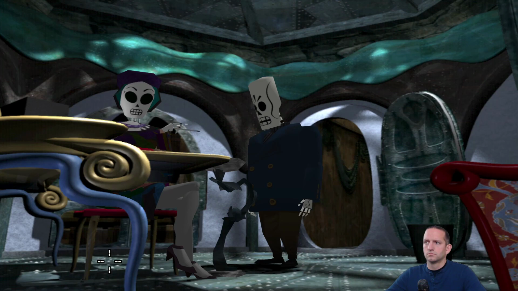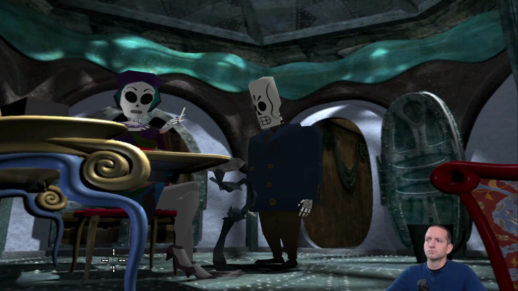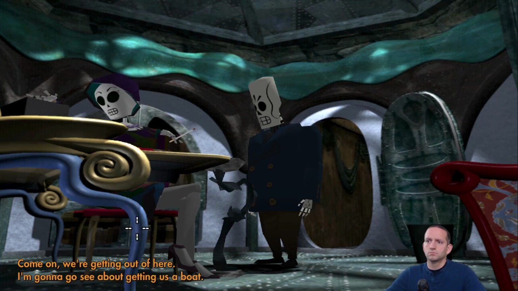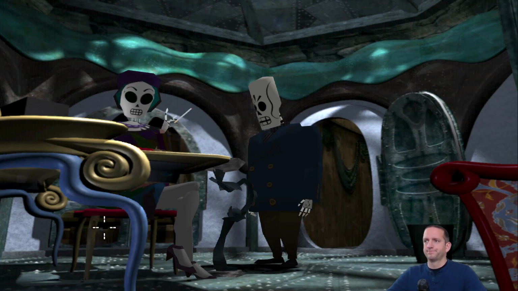Why are you working for Domino? I do what he asks only to protect the children. Okay, I'll lay off the questions. Great. Now if we could get you to just lay off the cologne. Hey, I'm a sailor now. We have to wear this stuff. Yeah, it comes with the territory of the job. Come on, we're getting out of here.